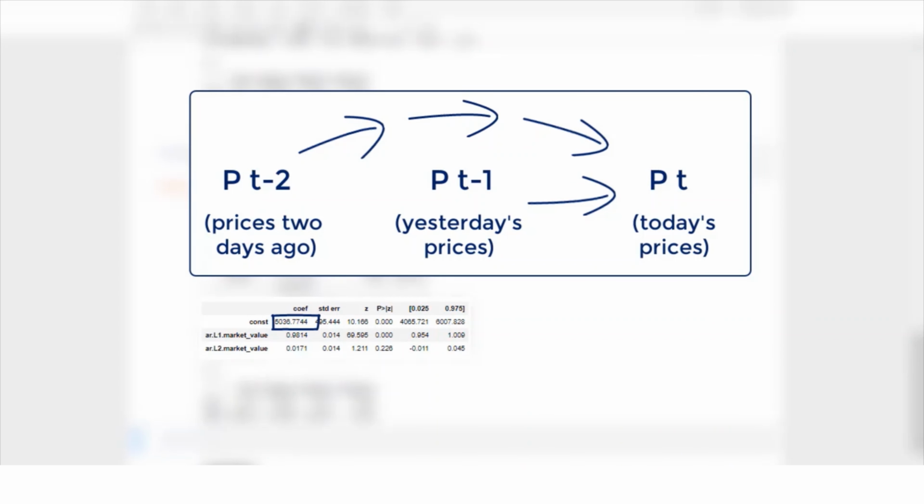However, let's observe the p-values of each parameter. Notice how the p-value for the new parameter is 0.226. Since the value is greater than 0.05, we cannot reject the null hypothesis. This suggests that the coefficient for the second lag isn't significantly different from 0. Therefore, we assume it's equal to 0. In layman's terms, this means that the prices 2 days ago do not severely affect those of today. A possible explanation is that all the effects they have are captured in yesterday's price. Thus, adding additional information doesn't provide significant value.